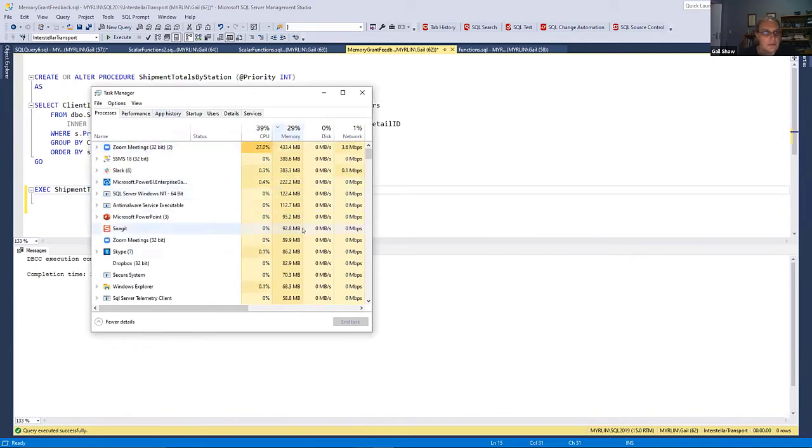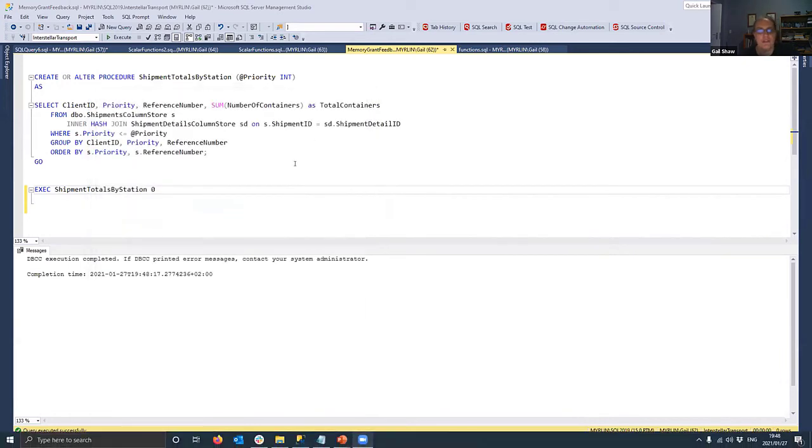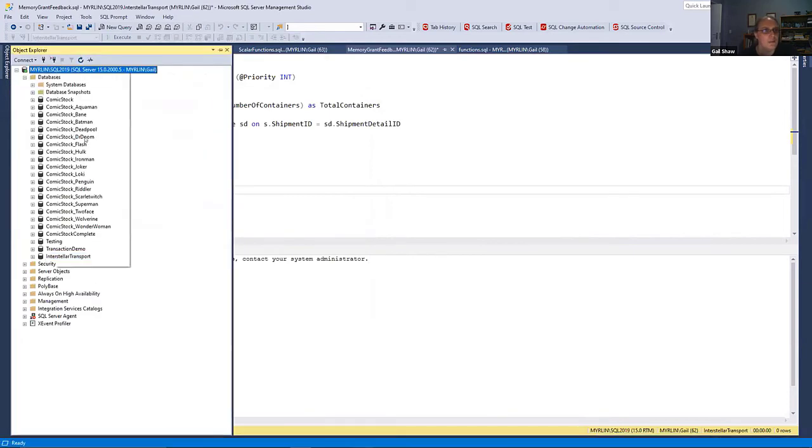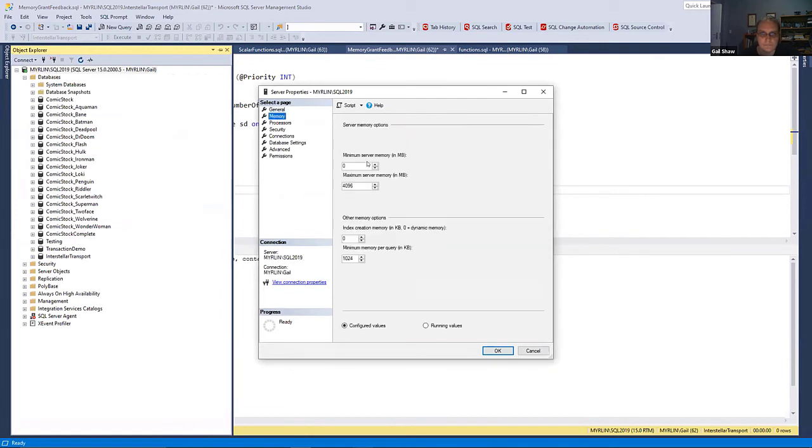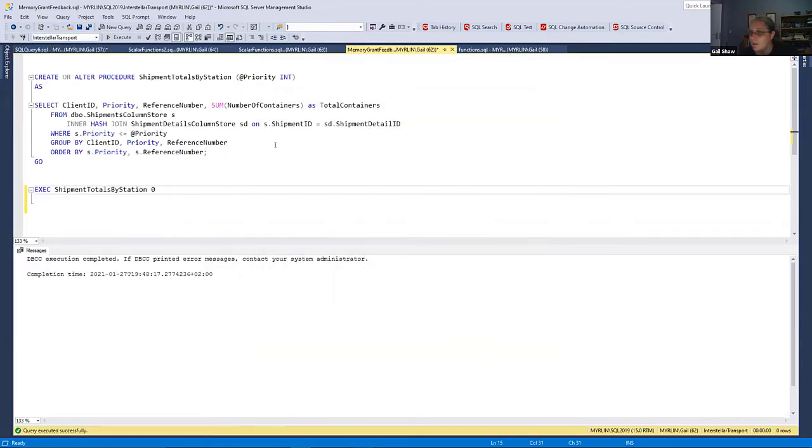Oh, come on, seriously? That can go. This is ridiculous. Less than 30% of my memory is in use and SQL is dying. Okay, fine. Maybe that'll fix it. All right, let me try this again.